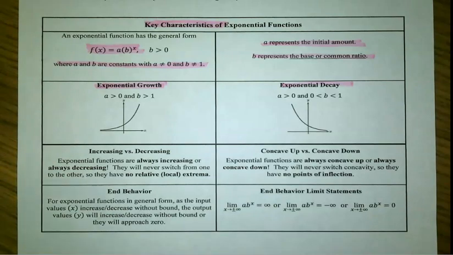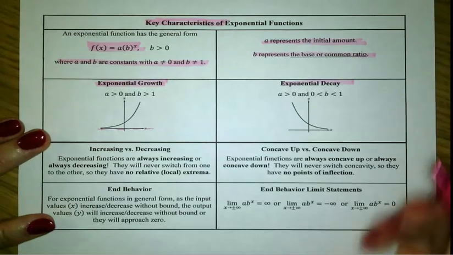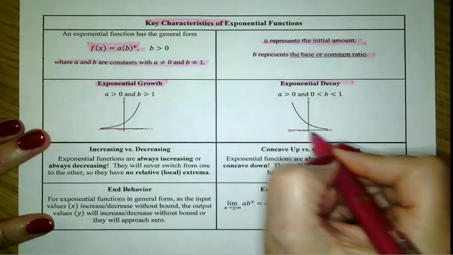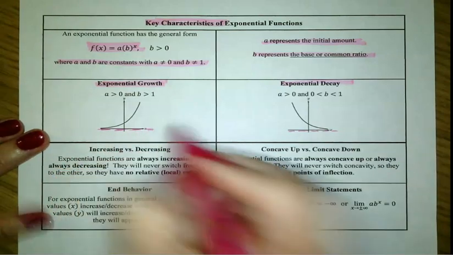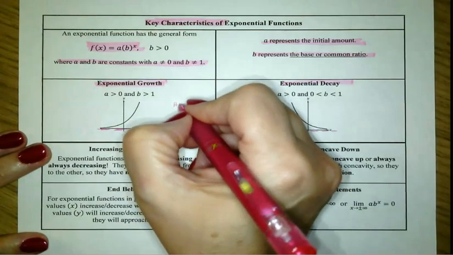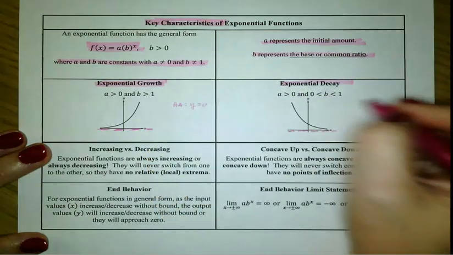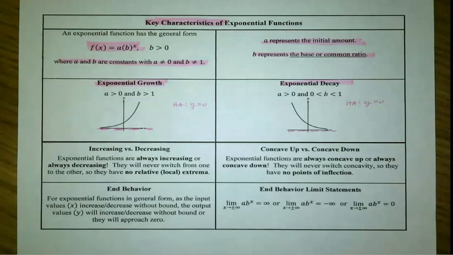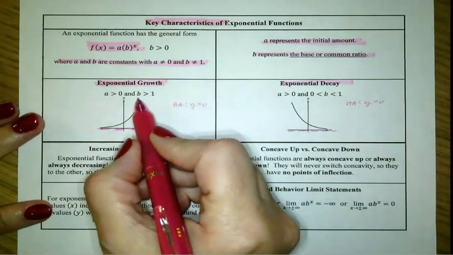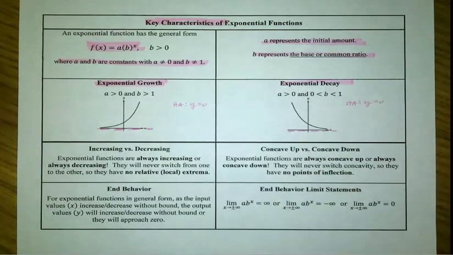In case you forgot, on exponential functions, those parent functions you learned last year, there is a horizontal asymptote right here at 0, and that function does not cross that horizontal asymptote. So the horizontal asymptote of the main parent function is at y equals 0. So just kind of refreshing our memory here. In this case b is greater than 1, but in this case b is a fraction. So that's one characteristic, basically knowing it's exponential growth or decay.